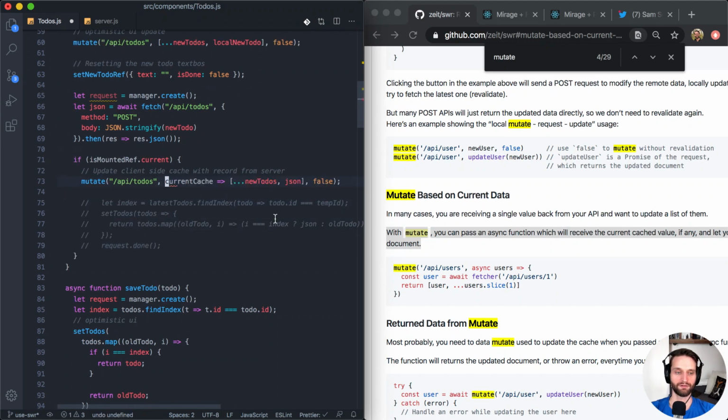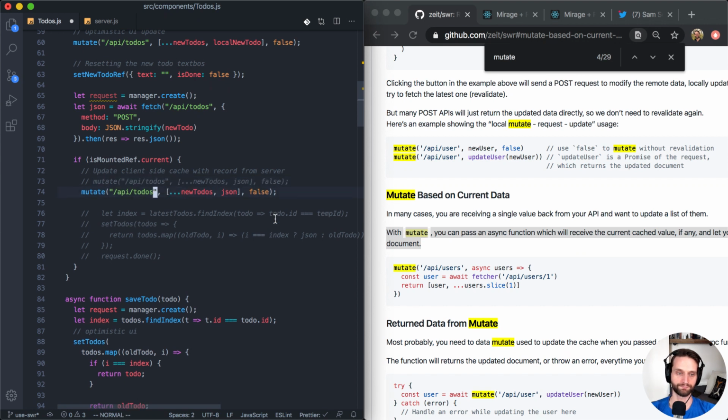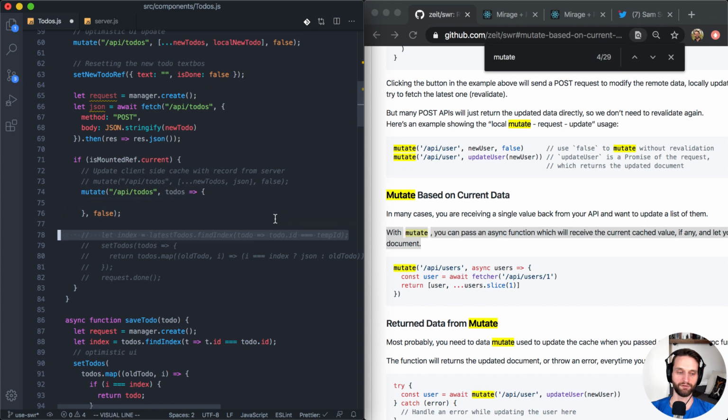So this would look like this. So we could do this, but I think this is bad because this is going to use stale new to-dos. Instead, what we want is to-dos right here. And we're going to move this code basically. So we want to find from the to-dos where our current one is, the one we've just pushed in.